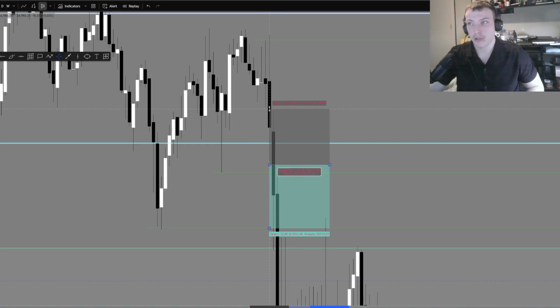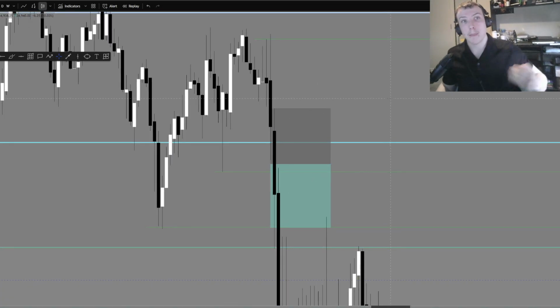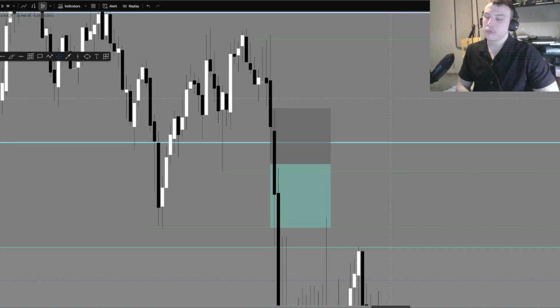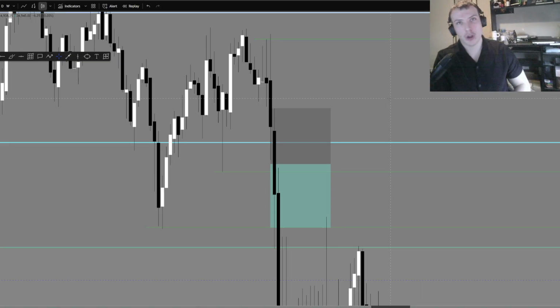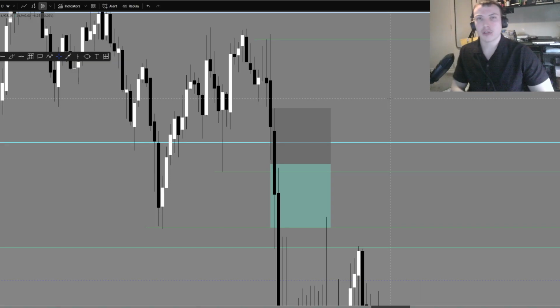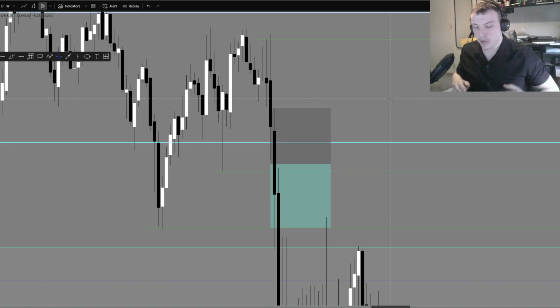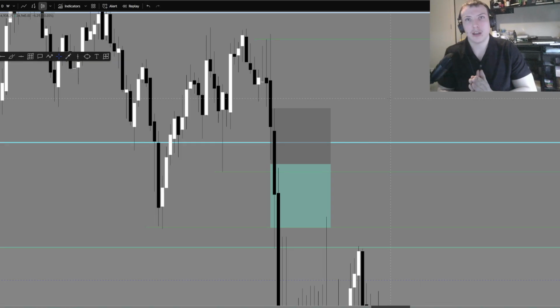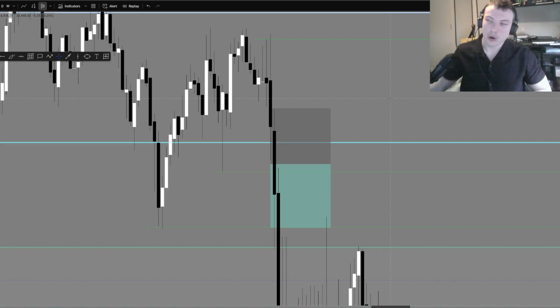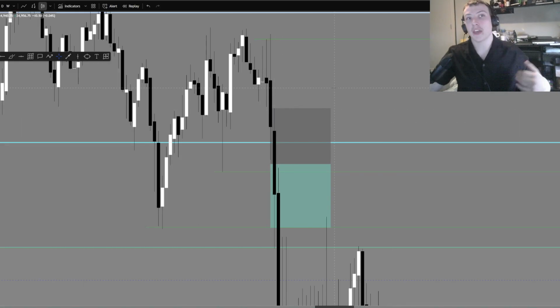Many times, yes, I had to learn this the hard way. Many times before, I've learned that if you have a tight stop loss, price is going to hit it and then go to your take profit. So you have to be wary. Don't be greedy. This also runs into the greed section. Lots of people like a tight stop loss so they can make more money on the trade, because they're focusing on the dollar amount. If you focus on the dollar amount, you will lose.